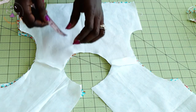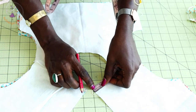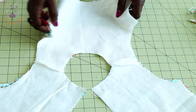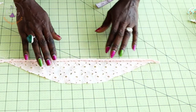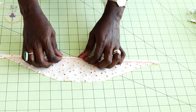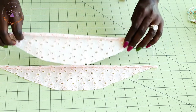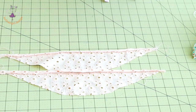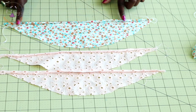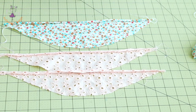Pull the top dress together with both front fabrics facing each other and pin around the neckline — not the armhole yet, as we still need to stitch the sleeve. Take it to your sewing machine and stitch. My seam allowance is 2 centimeters for the zipper allowance. Stitch from one end of the neckline to the other. For the ruffle sleeve, fold inside 1 centimeter, press, then fold again to cover raw edges, top stitch, and repeat for the second sleeve. Set your machine to the longest stitch and sew a gather stitch thread at the top edge.